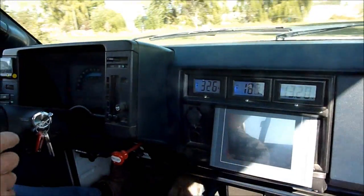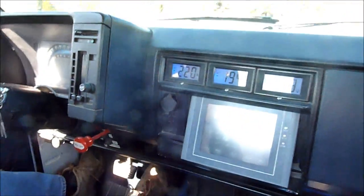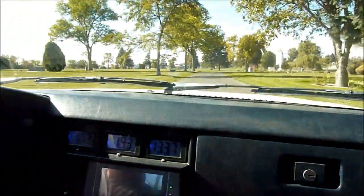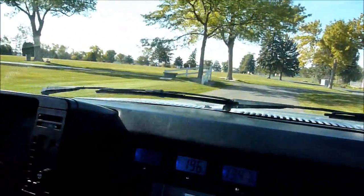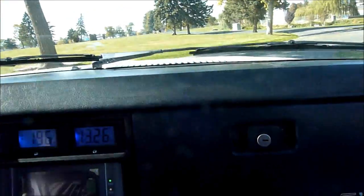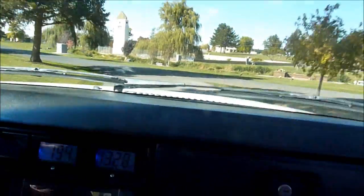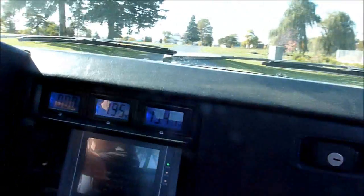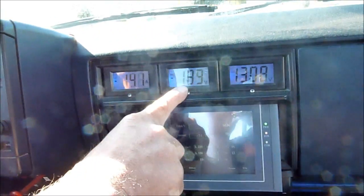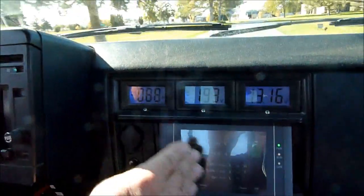We're starting off in 2nd gear and we're going to do a 3rd gear shift. We made the shift. Now we're going to go to 4th. This shows us motor amps when I step on the throttle. The battery pack voltage comes down a little bit because it's using current. This is our 12-volt system staying pretty constant. The touchscreen is pretty hard to see in the light.